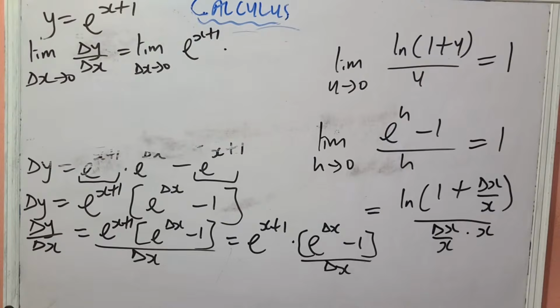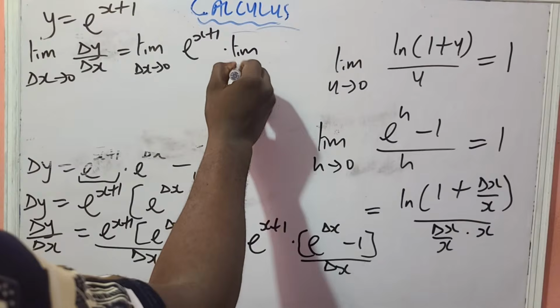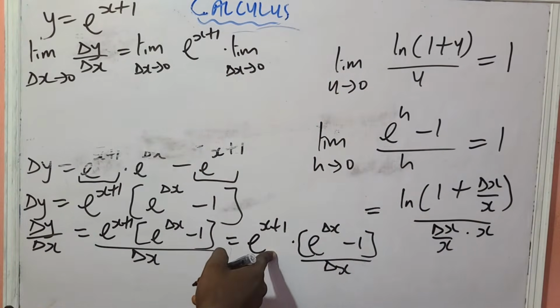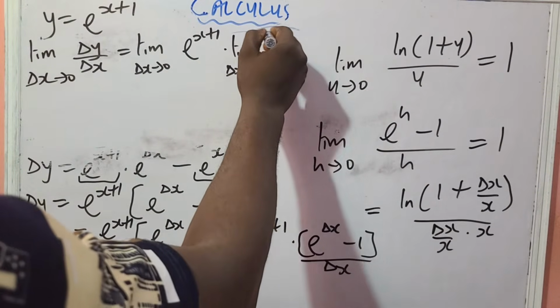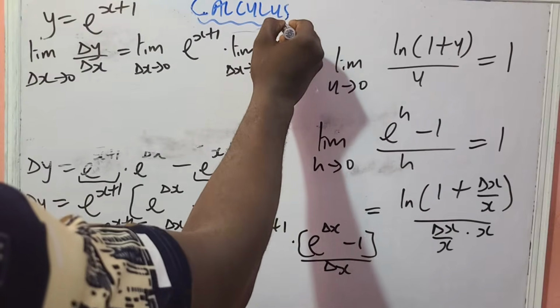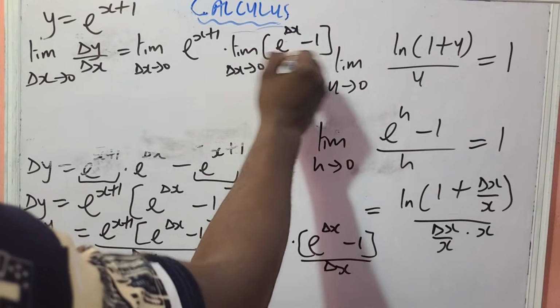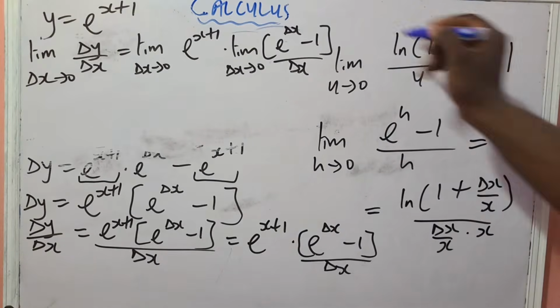So I want to split it straight up, because I don't want us to have to write it twice. I've written for this one, I've taken the limit of this one, I want to take it for this one now. So I have e raised to power change in x minus 1 over change in x. Good. I'm sure you are flowing. Please don't mistake this. This is a different thing entirely.